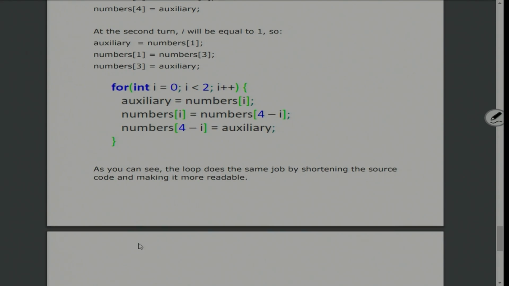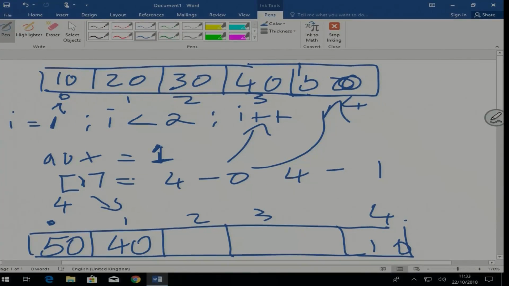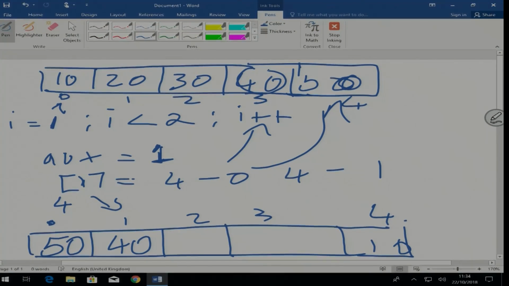And the value at 3, which is 4 minus 1, should be the value at the auxiliary now, which is that one, 20.